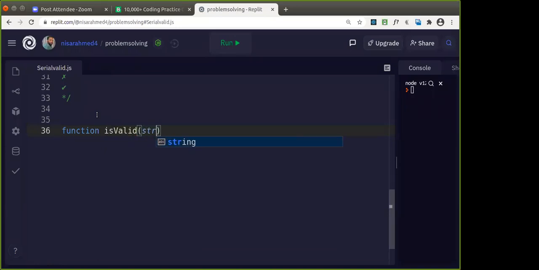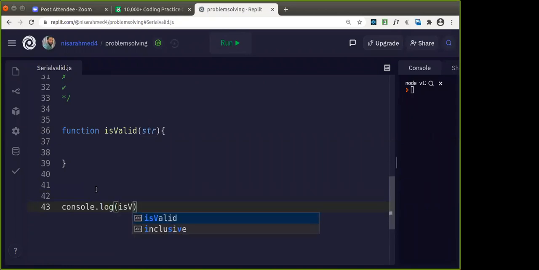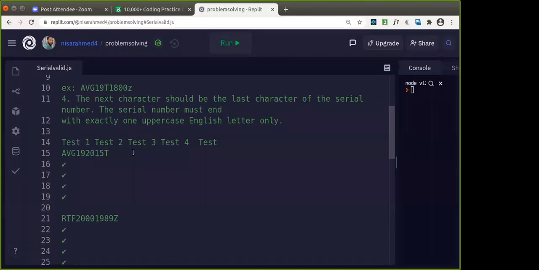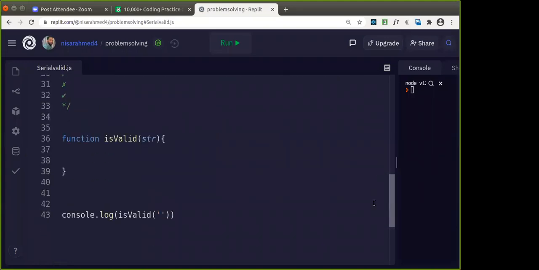We are going to get an input as a string, and console.log isValid of the string. Your function will return whether the given input string is valid or not. It is valid if it satisfies the four criteria.